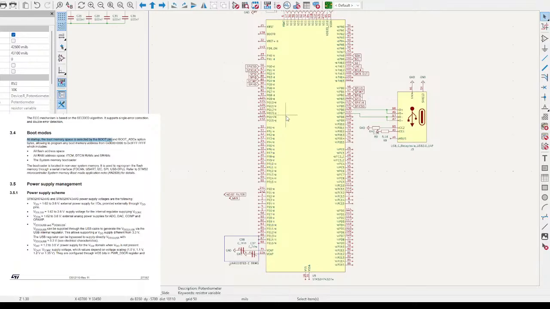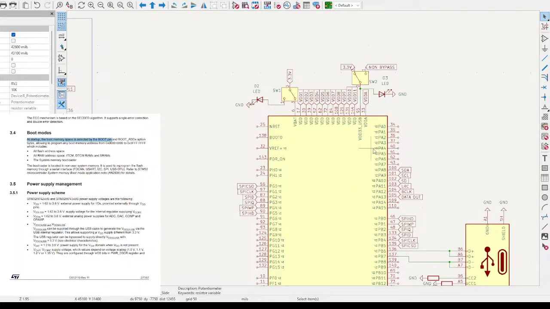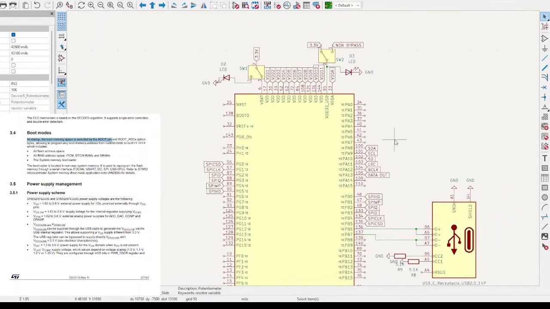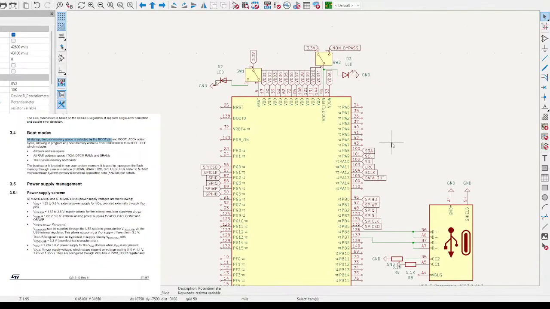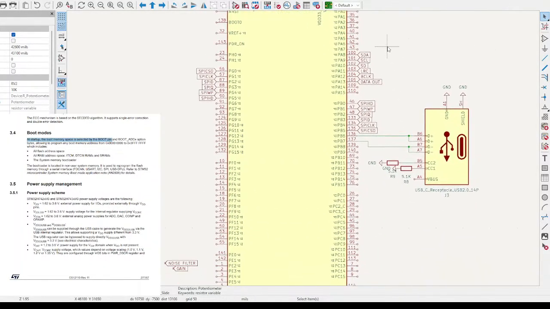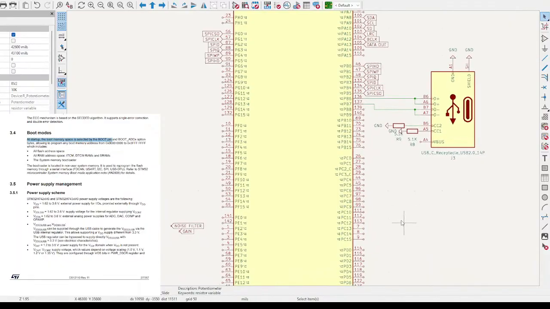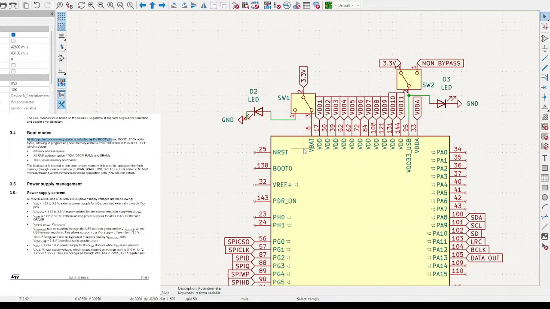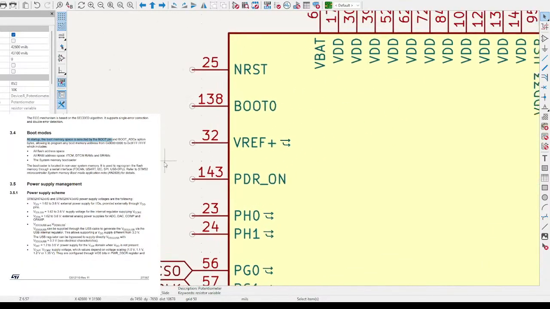Oh, you just removed the label of 136, 137. Wait, hold on. What, more like a JTAG? Wait, hold on. 136 and 137 pins.